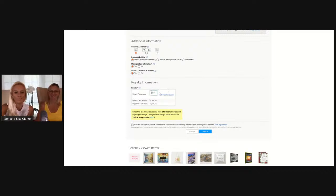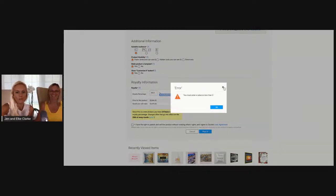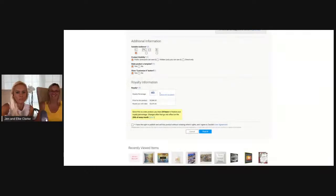Awesome. But yeah, you're able to change this to whatever you want. Just make sure that it's priced accordingly to what you want to earn, but also to the prices in the marketplace. Because if someone sees a cell phone case designed like this, that I've put on my design, and it's $60 or $70, but someone else in the marketplace has something very similar priced at half the price, they're more likely going to buy that than mine. So you want to make sure that you're not actually hindering your sales.